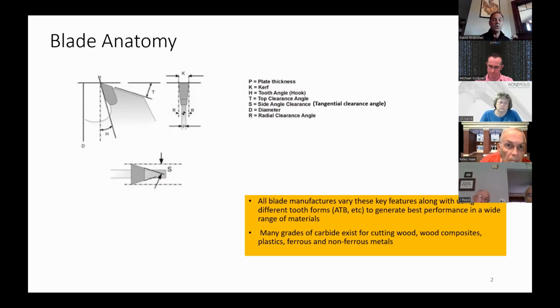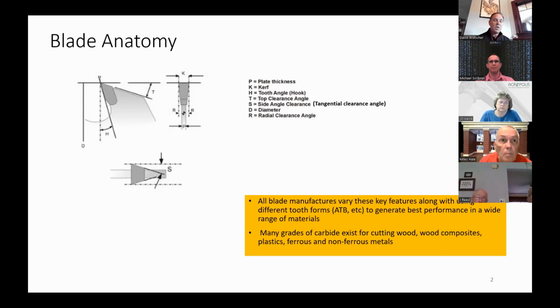And again, this is when you're looking at the front face of the tooth. The next is just your overall cutting diameter, which is really tied primarily to the power tool that you're using. That can be from 3 3/8 all the way up to almost as big as you want to get. But probably 7 1/4, 10 or 12-inch diameters are really the key ones for most shops you're dealing with.